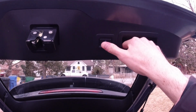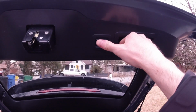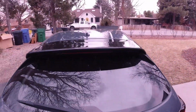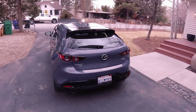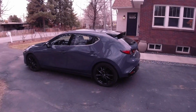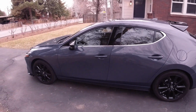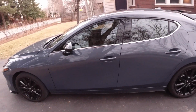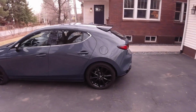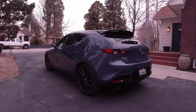I guess the idea there is that you get out of your car, you grab what you want out of the hatch, and then you can lock it before walking away. It's clever. It's the first I've ever seen a lock button on a rear hatch. Like I said though, really heavy D-pillars back here. They eat into your blind spot a little bit. They make it kind of hard to check out what's going on behind you. Car does have blind spot monitoring, so it's not that big of a deal. And all around, they just make for a really unique design.